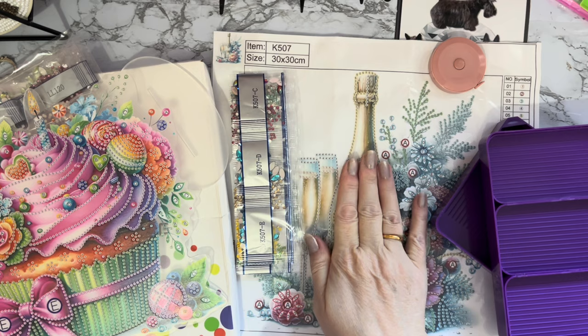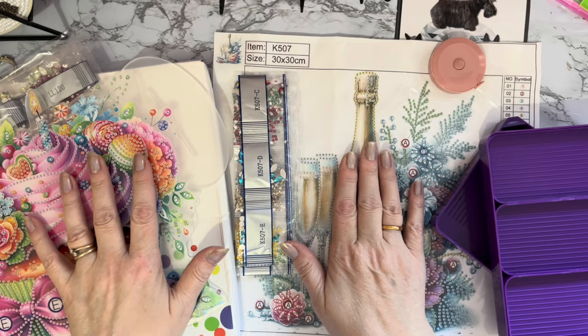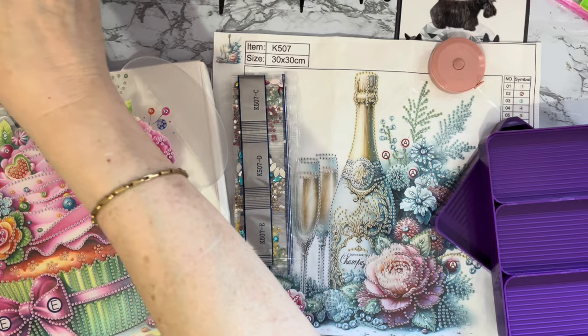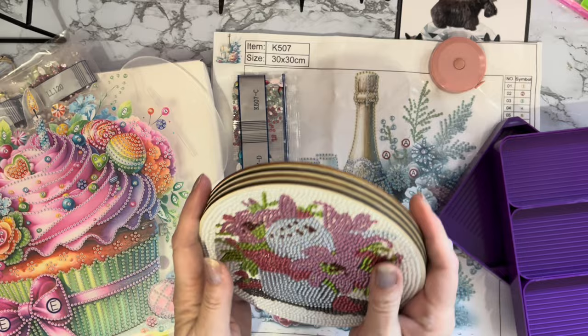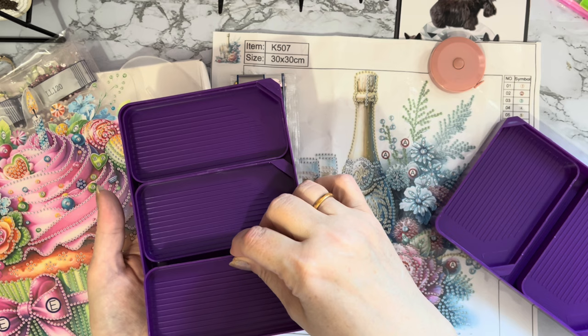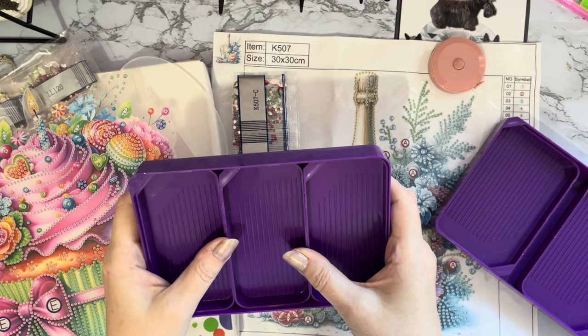I've got so many ideas for these and as I say I always have lots of ideas for my ornaments — they do tend to all just disappear out of the house and go as gifts! Just as an interest for you all: all of these items that I got were just over 18 pounds, so great value for money. If you're looking to get some new things and new trays for your diamond painting — so we started off with our gorgeous placemats with all these beautiful lilies on them, I will get them sealed and we'll have another plate play once that is done.